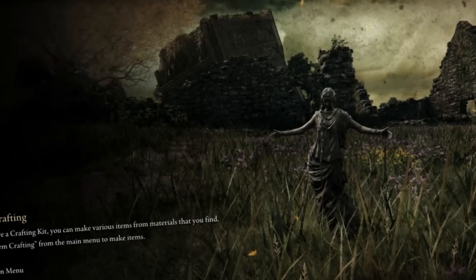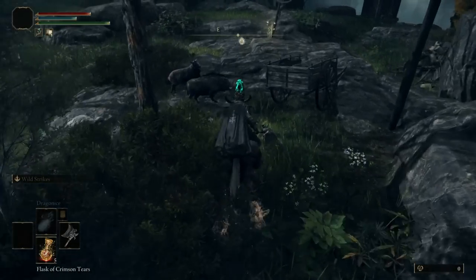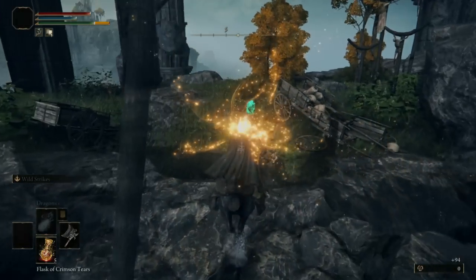Now, what just happened? What was that? Is that a pig? Do pigs exist in Elden Ring? It was an actual pig. I died to a pig. That's gotta be like an achievement. Oh, there's pork for dinner.